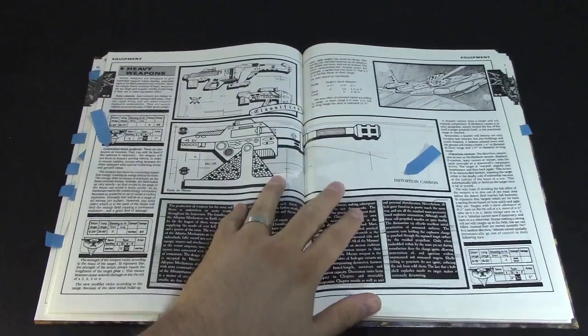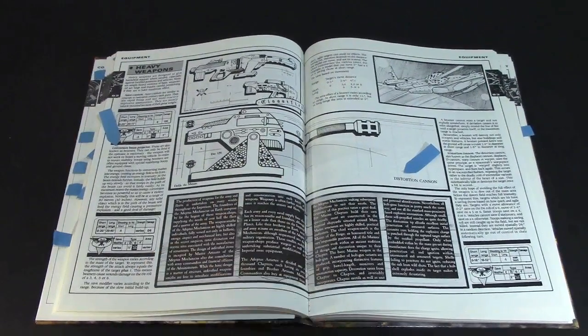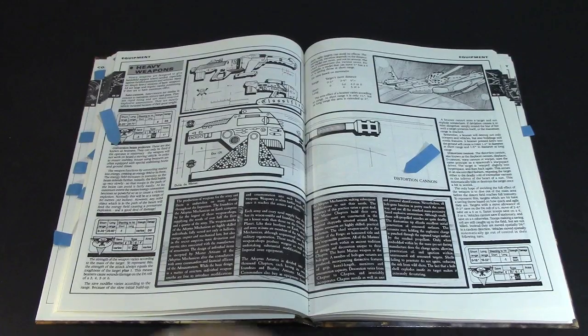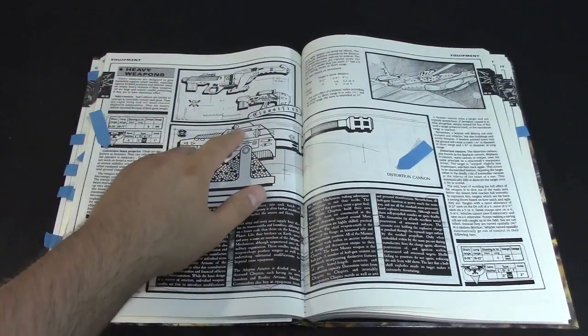Big D cannon here, distortion cannon. Doesn't look very Eldar-y from this picture, according to the stuff now. But I mean, that was pretty mind-blowing back in the day. Some other cool weapons here.